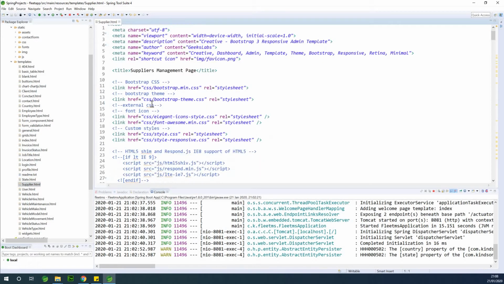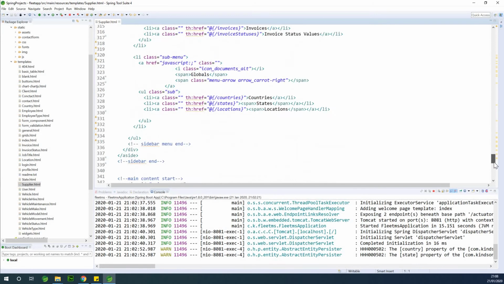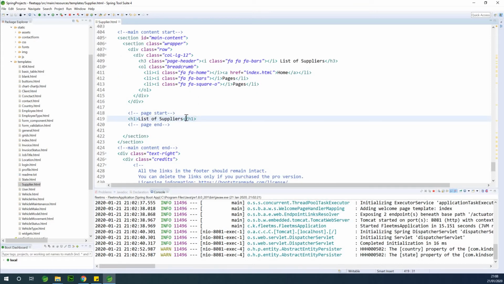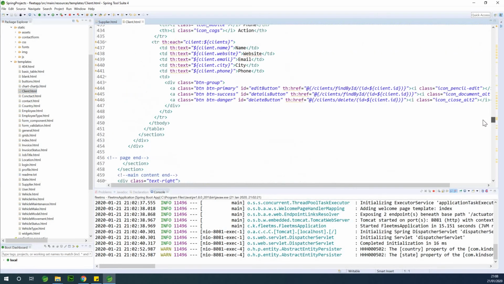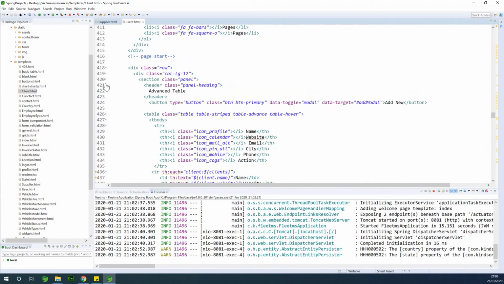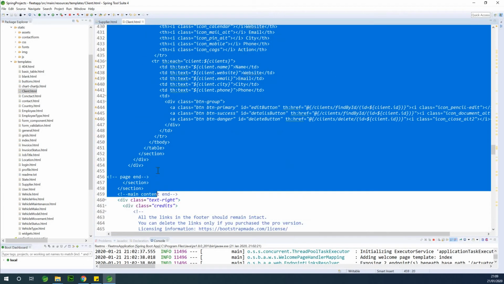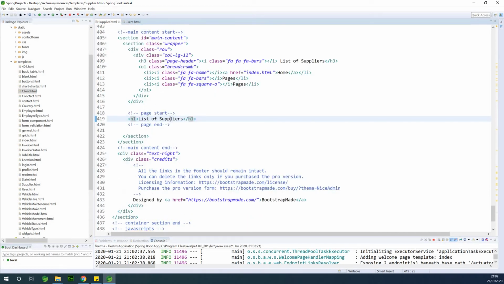And our supplier management page, that is fine. And let's just go down to where we're going to make some changes, and that should be here. So right here, in between this page start and page end, let's open the client and use it to make the changes. All right, so let's scroll down. Now I'm going to do this, but for you, I recommend you just type it out yourself and make these changes yourself. So I'm going to just go down in between the page start and page end. I'm going to just copy and paste here.